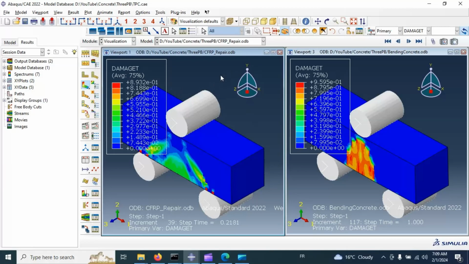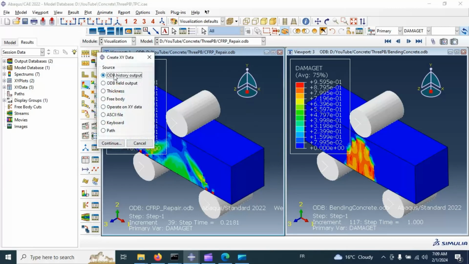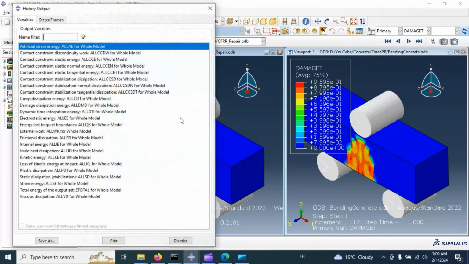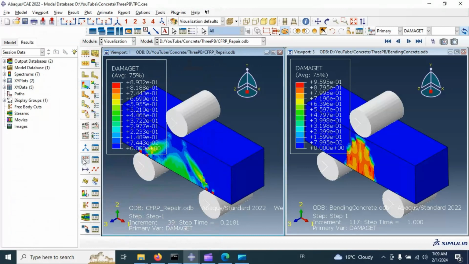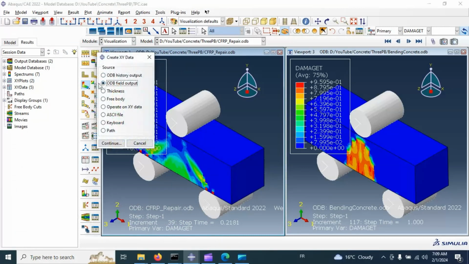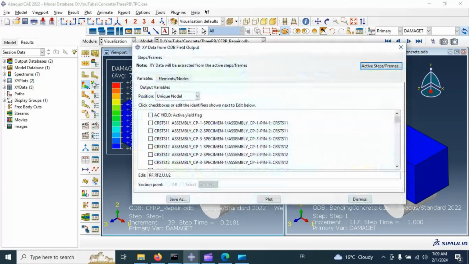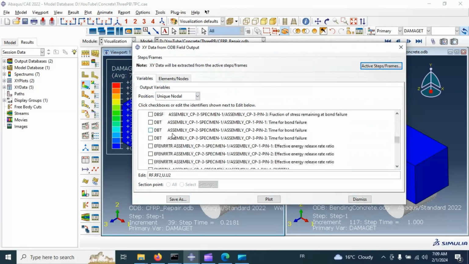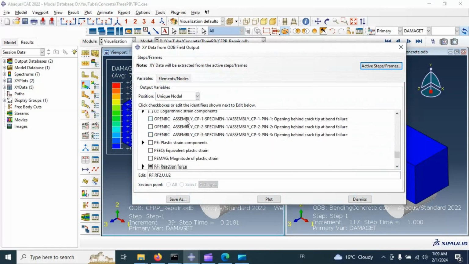Now I think we need to get the maximum reaction force. Into result, let's find the ODB output, continue, and select reaction force and displacement. We have these two values selected.